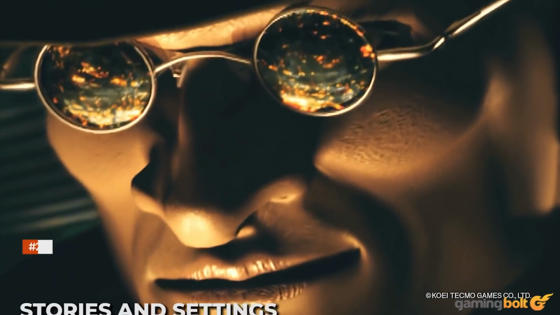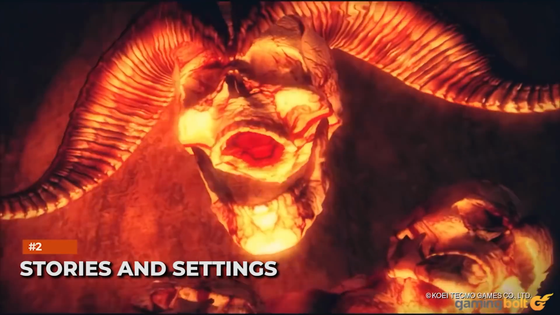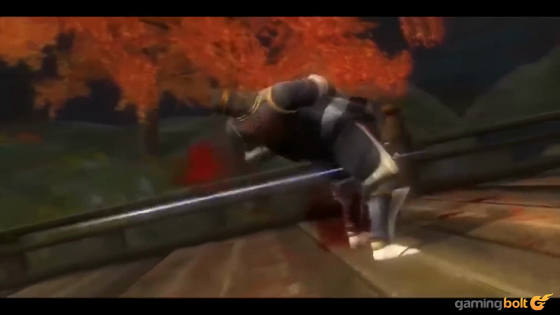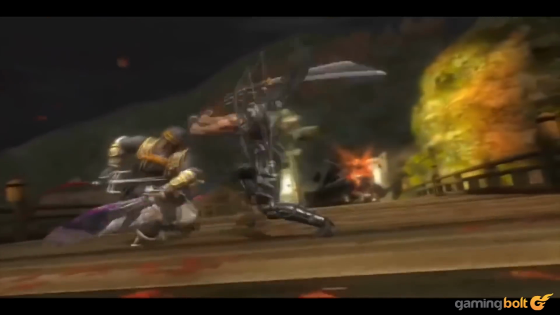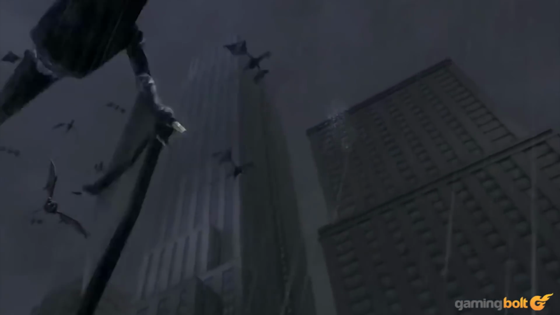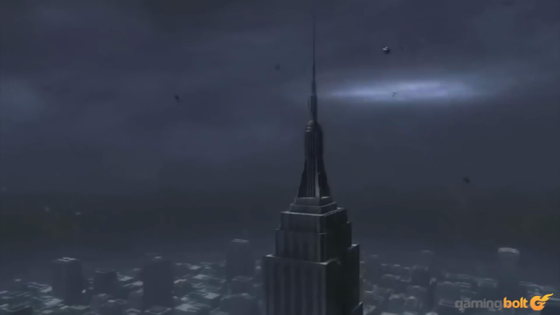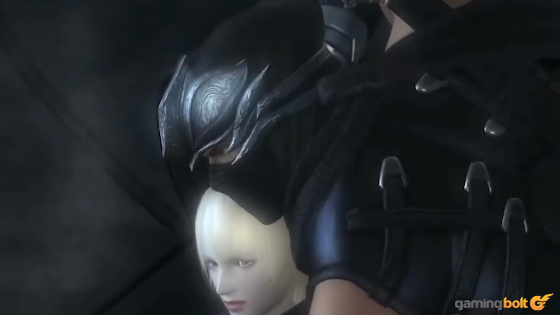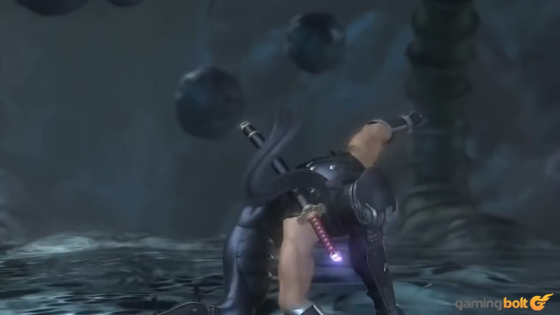Stories and settings. The story in each title remains more or less the same as their base versions. Ninja Gaiden Sigma sees Ryu Hayabusa seeking revenge for the raid on his village by Doku, who also stole the Dark Dragon Blade. Ninja Gaiden Sigma 2 has Ryu working with Sonya, a CIA agent, in order to stop Elizabeth, the queen of the Greater Fiends, after Hayabusa's village's demon statue is stolen.